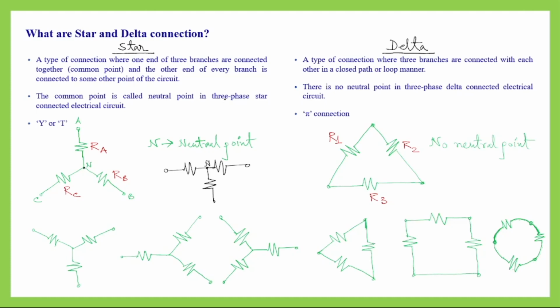So that's why, in the case of an electrical network, sometimes we may need to convert a star connection to an equivalent delta connection, or vice versa. Maybe the three components are connected in delta, but we may need to convert that delta connection to an equivalent star connection. So the next thing that we will learn is how star connected elements can be converted to an equivalent delta connection, or vice versa.